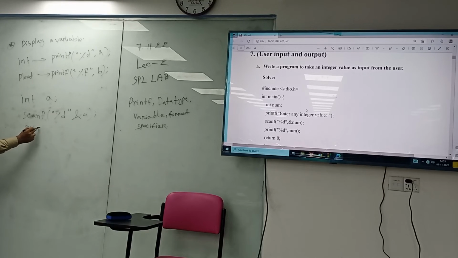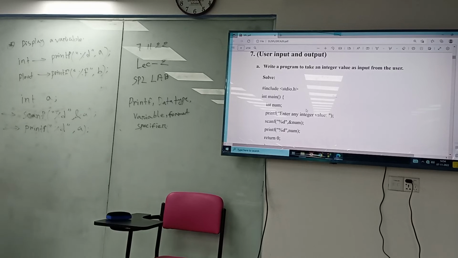After giving the input, as usual we write printf and the specifier for printing a variable. The variable is a. In this line, a will be taken as input from your keyboard, and next a will be printed in your console. So please write this code in your code blocks.